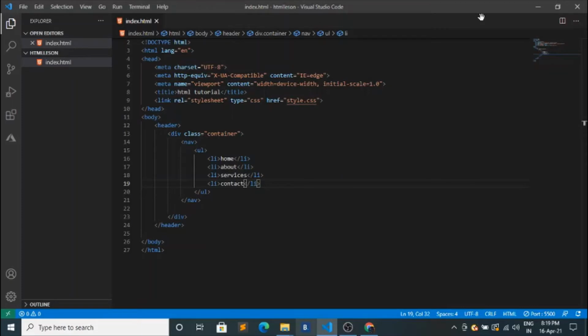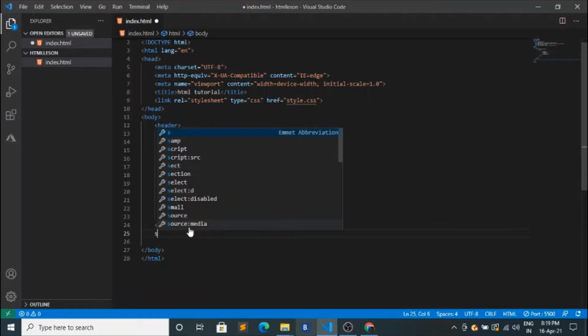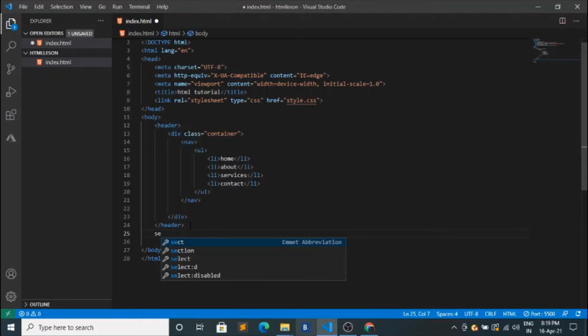All right. So after that, let's get out of this header, and below the header let's put a section.